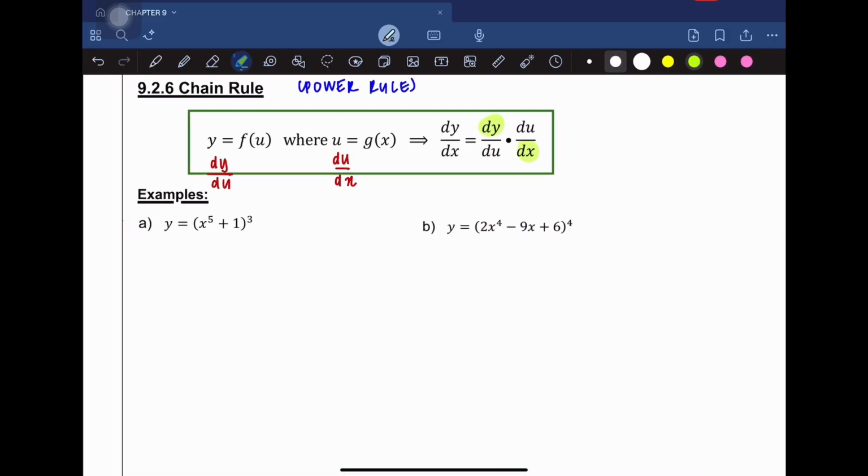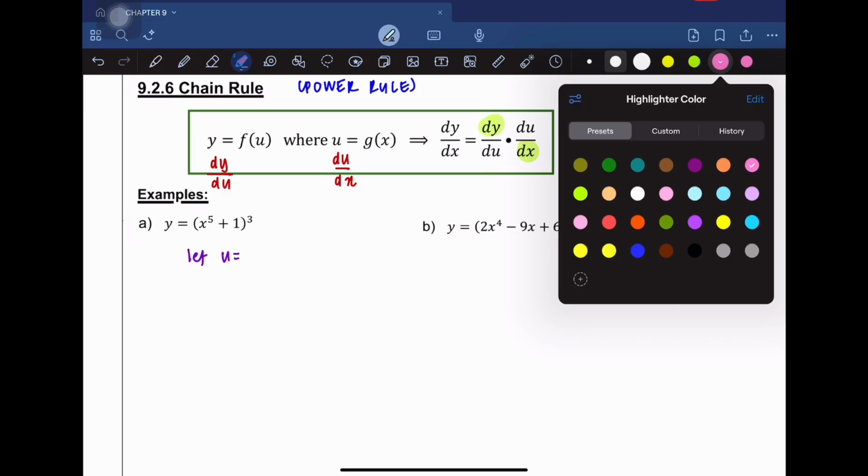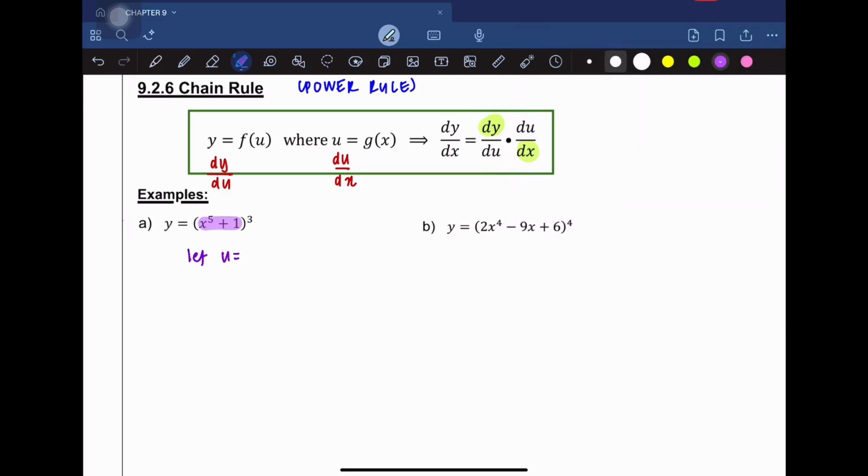So we have y sama dengan x^5 plus 1 to the power of 3. We are going to use chain rule, so kita kena ada u. So apakah u kita? We are going to let u sama dengan yang mana guys? So the function u is actually awak boleh let yang dalam ni sebagai awak punya u, x^5 plus 1. So bila dah ada u, you can find du with respect to dx.